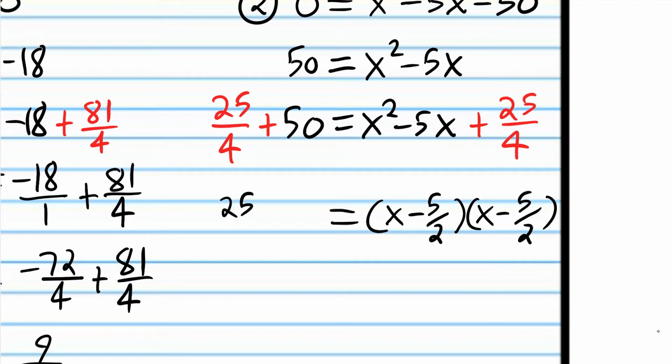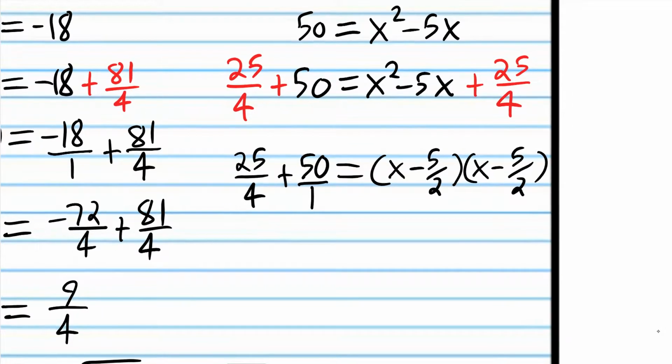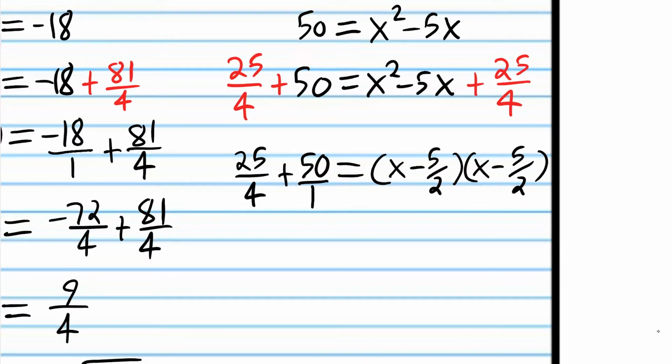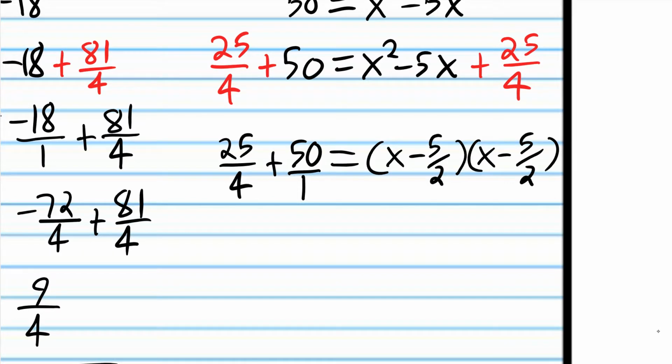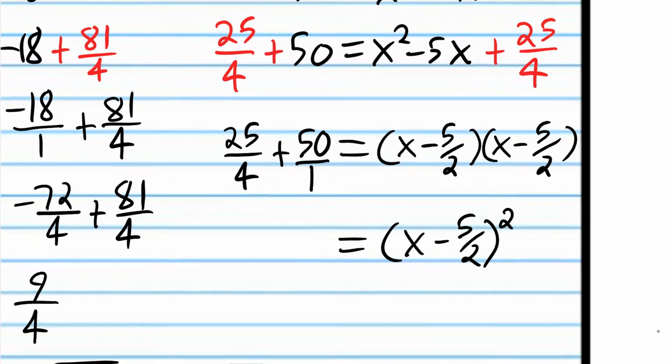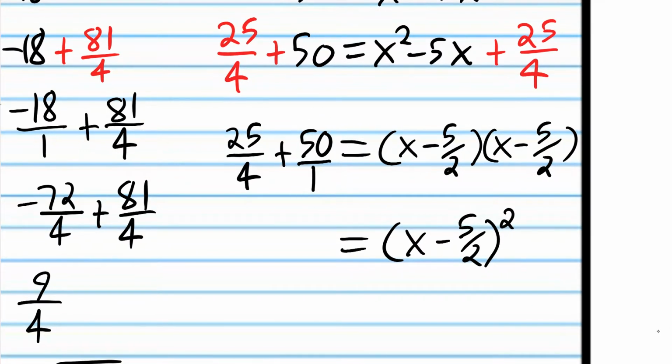So now we're going to add these terms, but remember, in order to add a whole number with a fraction, you have to get a common denominator. So we have to turn this number into a fraction. And any whole number can just be written as over 1. So now we're going to multiply both sides of this. Well, first of all, let's go ahead and combine the right side to power notation. And we're going to multiply both sides of this fraction by 4, and that gives us 200 over 4 plus 25 over 4.